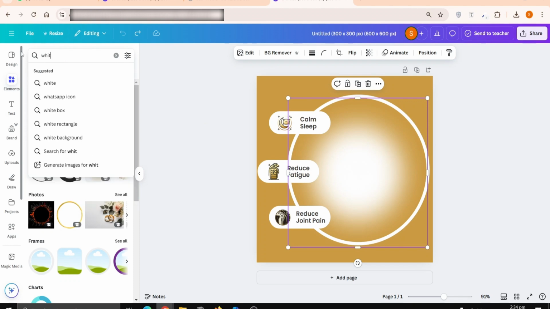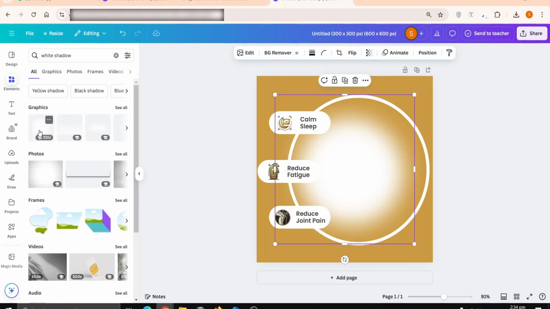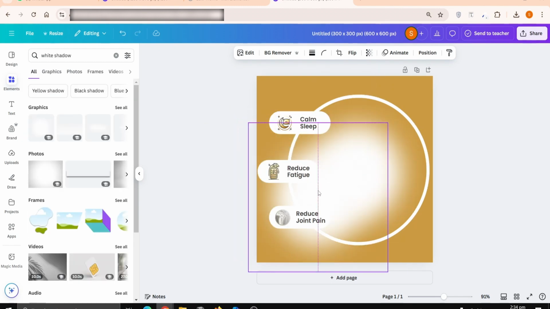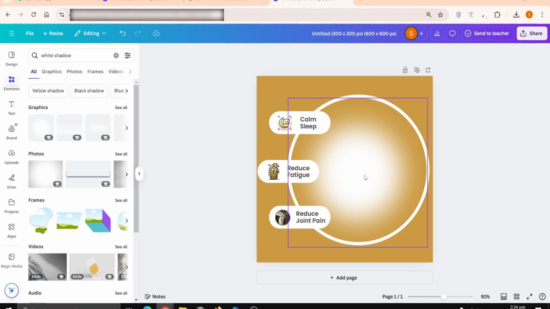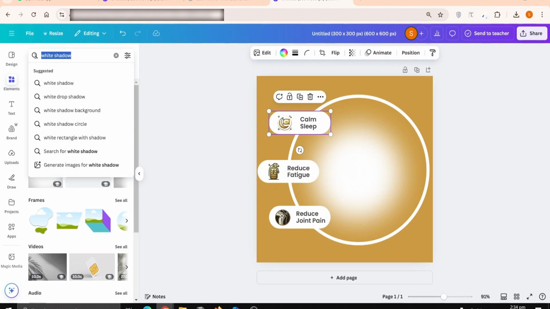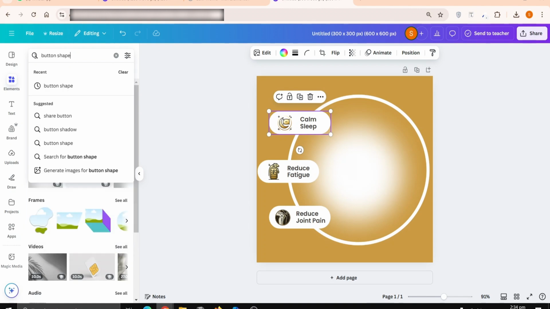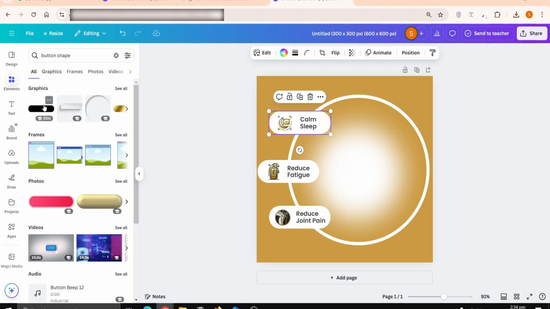Now we have to add the white shadow to give it a more premium look. We'll type white shadow in the elements, and here we have it. Then we have to add this button shape. So we'll search for button shape in elements.